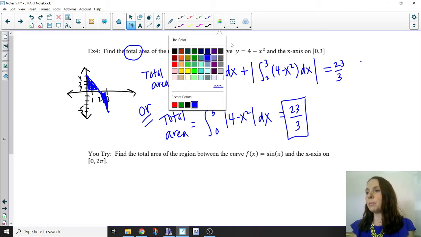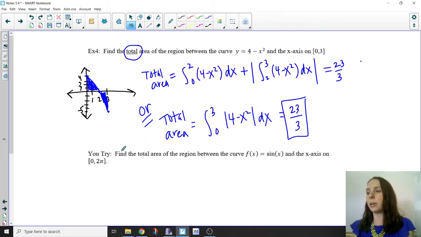Okay, so let's pick a different color and do the next one. My 5th period says they like the purple. Not this purple. There's a prettier purple that I can get whenever I make my own custom colors. And they say pay attention when it's purple. Then they don't always pay attention. Yeah, I'm talking to you guys. Okay, but here we go. Purple, because we like purple.